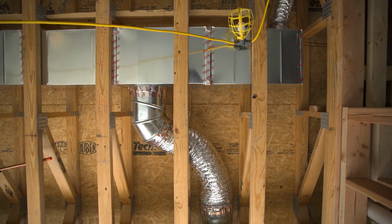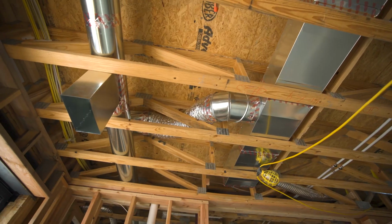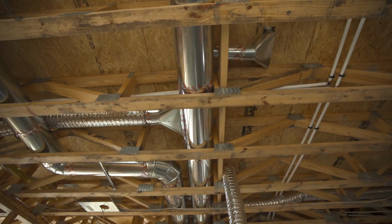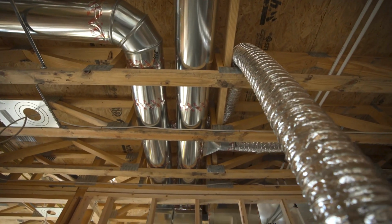We want to deliver the best possible experience for the client. So what do they get with that flex run at the end of the run, Joe? Well, it's quieter. We are giving up airflow, but also, raw material costs are way higher than they have been in years. It's a good compromise. The homeowner's getting a little bit more of a quiet experience. We're also saving on the budget.